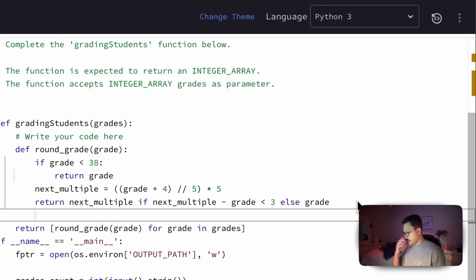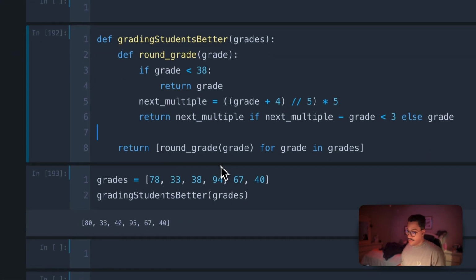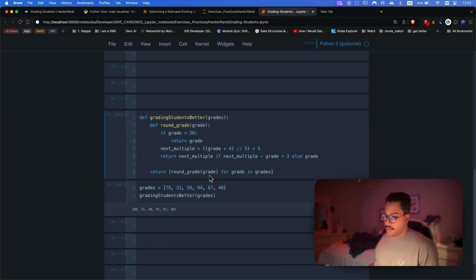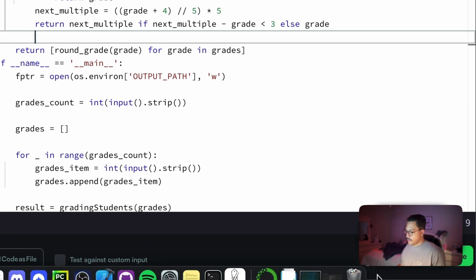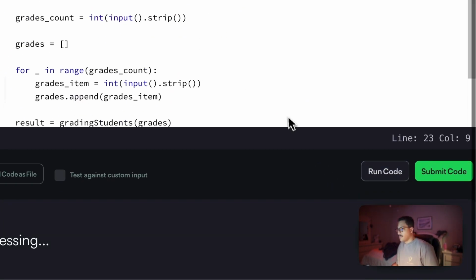And that honestly should be it. Pretty clever way to approach the function round grade for grading grades. That honestly should also work. Let's give it a go.